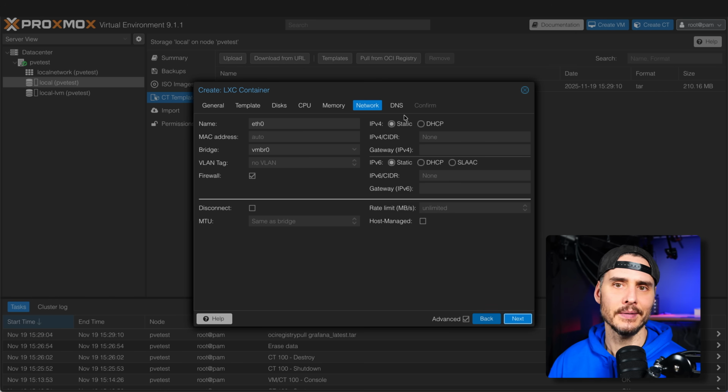But the cool thing is I don't need to set up MAC VLAN for this to get an IP address. I don't need to do anything different for it to listen for tags. And it's not going to be listening on the Proxmox server host network itself. It's actually going to be on the bridge network. So different, but kind of cool that I can do this with an OCI image.